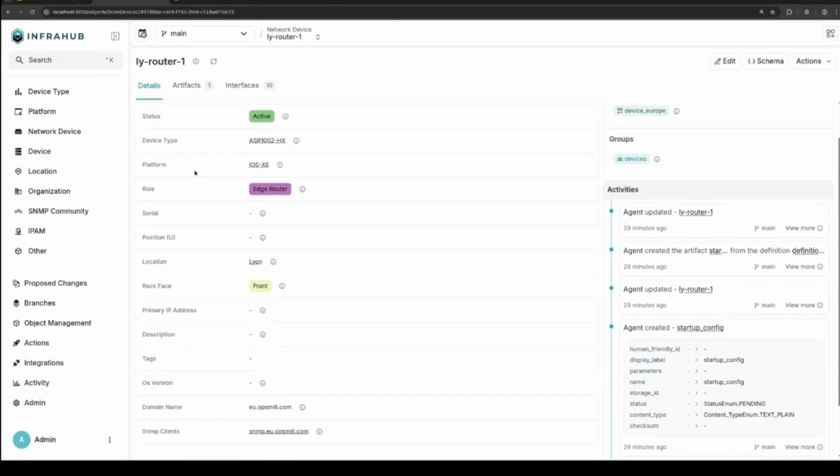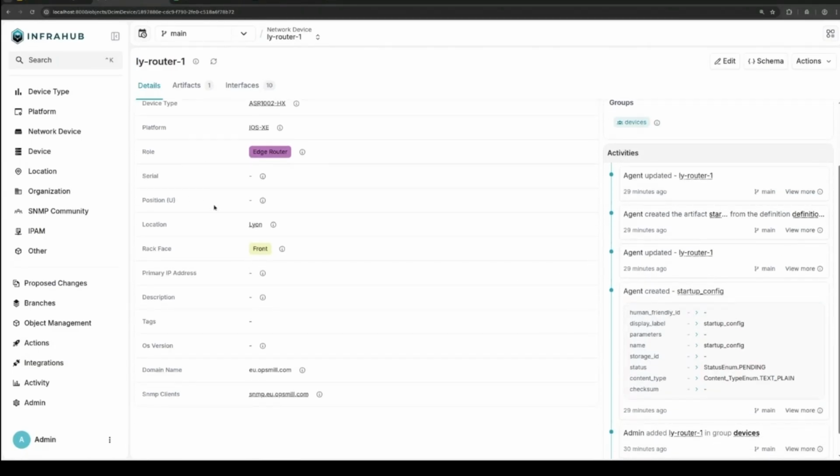It has a status, a device type, platform, a role, etc. But what we want to really be focusing on today is the domain name and the SNMP clients. So the domain name is something that we want to configure on the device, and the SNMP client that can call this device for operational information through SNMP is defined here as well.